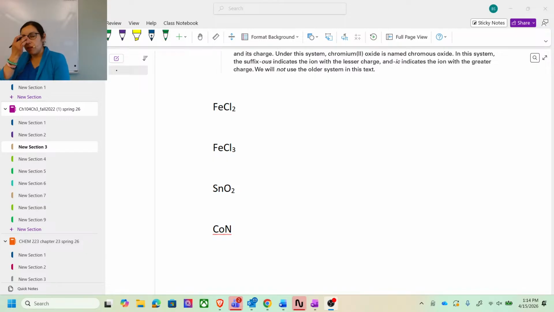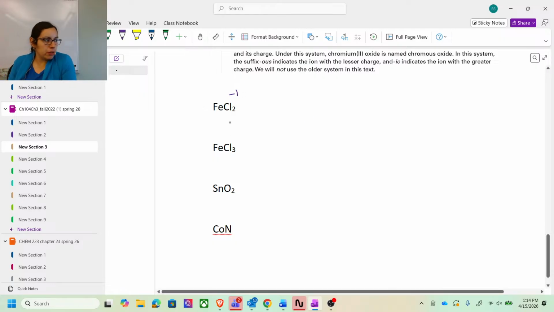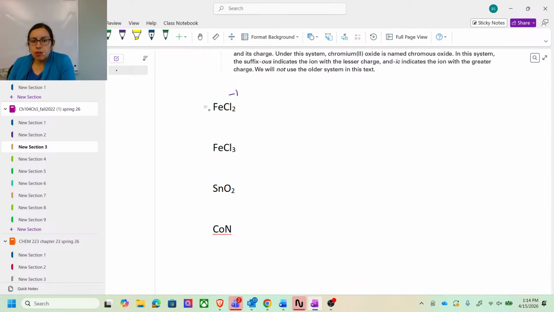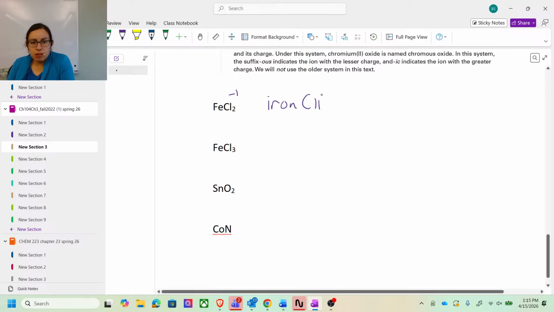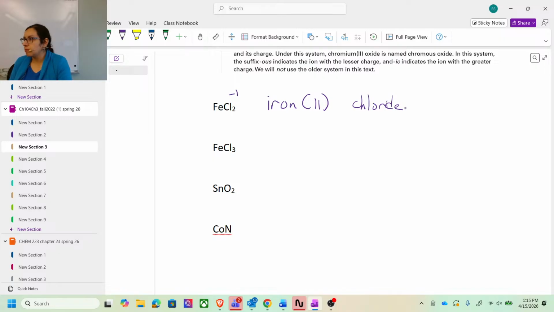So let's see how we're doing with these. Let's walk through them together. What's our oxidation state of chlorine normally in a compound? Yeah, -1. I saw people say it out loud. Make sure it's -1. So -1, and then we can do our algebra. -1 times 2. So what does our iron need to be to balance this out? Excellent. So now we have iron 2, and now we can just name it chloride there. Any questions on that one?